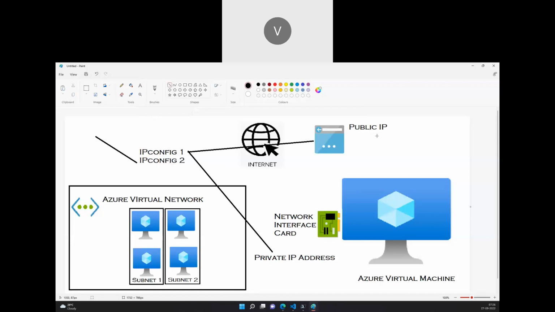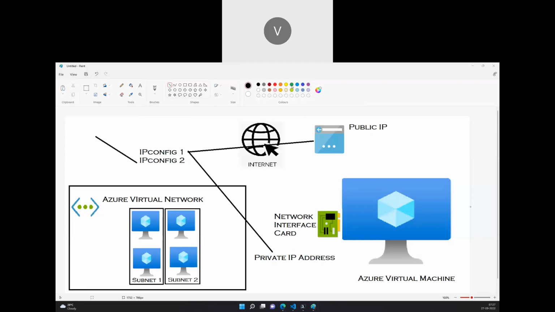So why do we choose multiple IP configs for a machine? Sometimes you might need two public IPs for your workload. It could be a virtual machine or it could be anything else. But my point is, in an organization you sometimes need two public IPs as a backup solution for your machines. At that point of time, you can create multiple IP configurations within a network interface card, and you can create multiple public IPs. Now let's get into each of it and understand how we can create one. Just give me a second, guys.